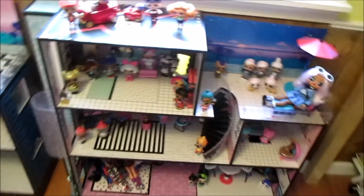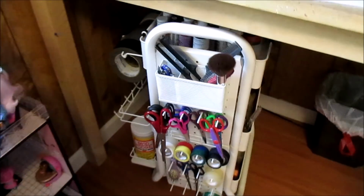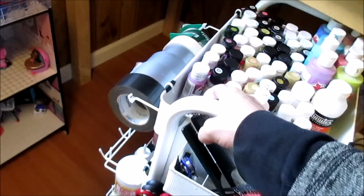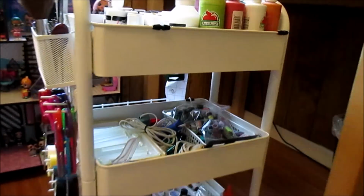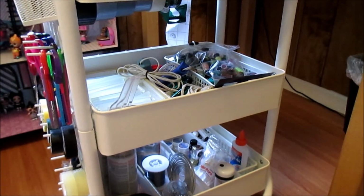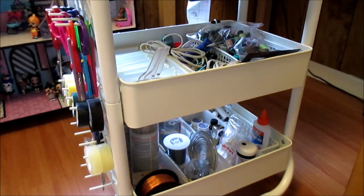I used to have a white thing of drawers in here, which I'll show you where I moved it. What I did is I took my garbage can that was under here before, I put that downstairs because it was really big, and I just have this small one that was from another part of the house. I bought this fabulous rolly cart from Michael's website. Now, I'm not gonna lie, I would not have bought this if I didn't have a gift card, but I wanted something small, and I actually wanted something open because it's easier when I'm reaching, and those plastic drawers were kind of too cheap to hold the stuff that I had in them.